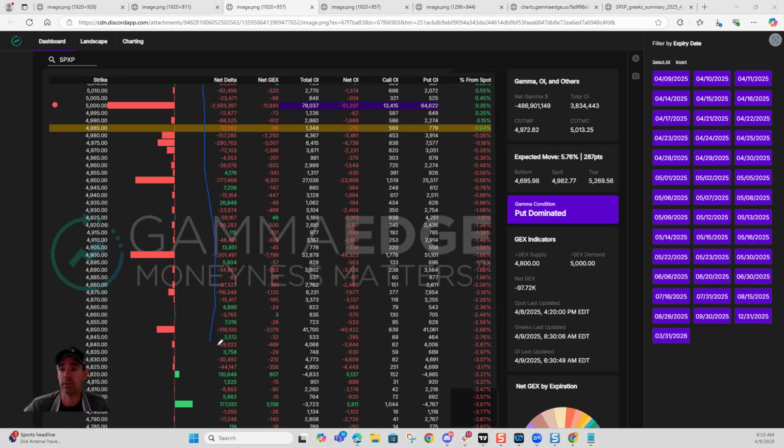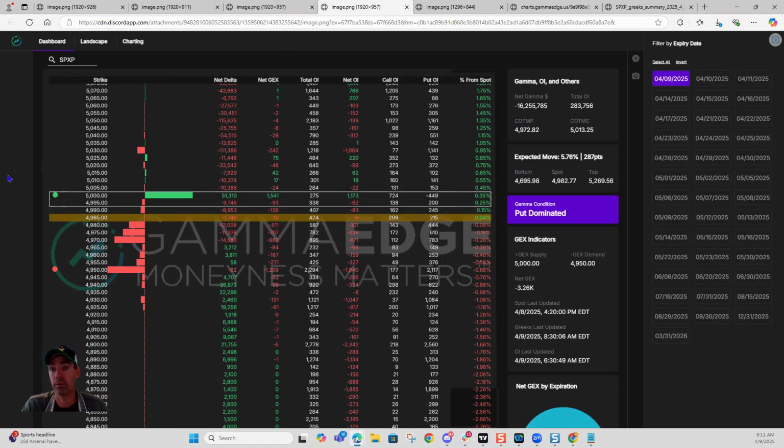As you can see, we do have significant in the money puts overhead, still controlling the complex as put speculators are in control. Again, 4,900 and 4,950 will be key levels as we look towards the open, and then obviously 5,000 up here, a very large level with a significant amount of negative net delta and puts sitting at that level, which could be a stalling area if we do reach up into that level. As we saw yesterday, when we got below 5,100 and then 5,000, it resulted in increased selling to the downside. So we'll continue to watch those key levels above that are put dominated for stalling and price reaction.